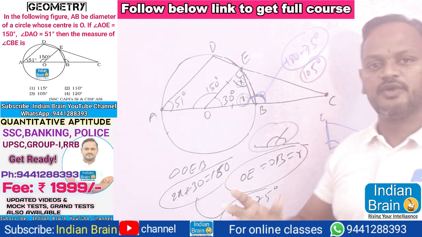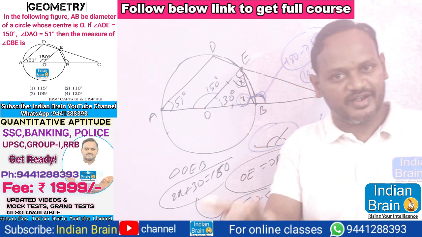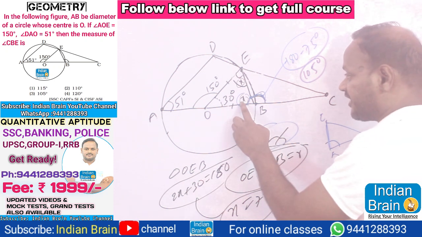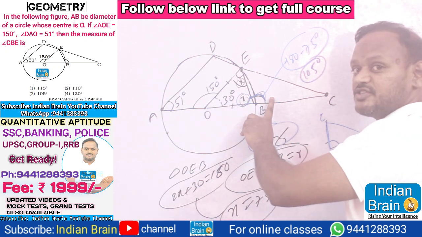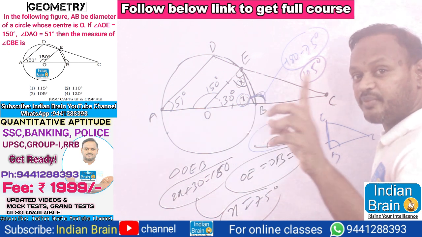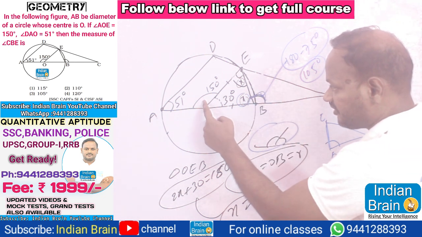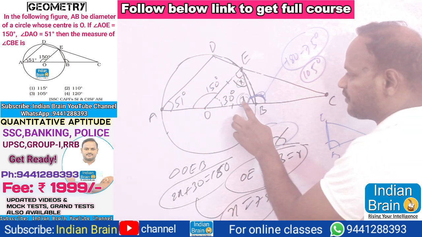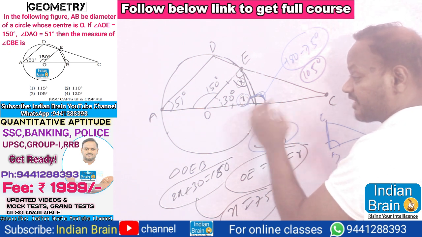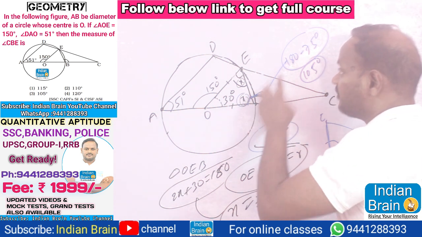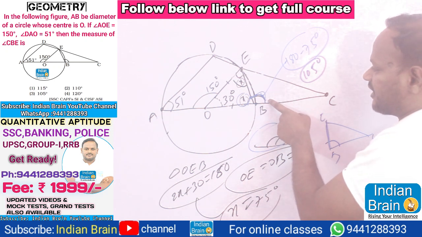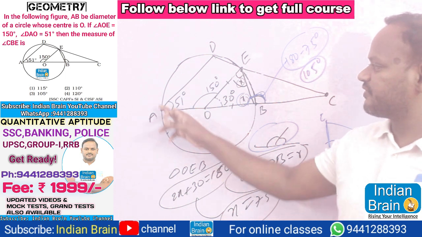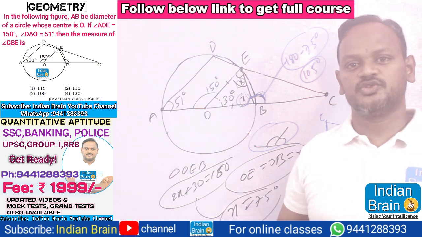x plus x plus 30 will give 180 degrees. The sum of internal angles will be 180 degrees. That's why I got the x value as 75 degrees. If I know the x value as 75 degrees, I can find the remaining value also according to the linear pair condition, just like the previous one. 150 plus 30 will be 180. In the same way, 75 plus something will give 180 degrees. That's why 180 minus 75. The answer will be 105. So we need not consider this 51 degrees. We don't want it. So simple, right?